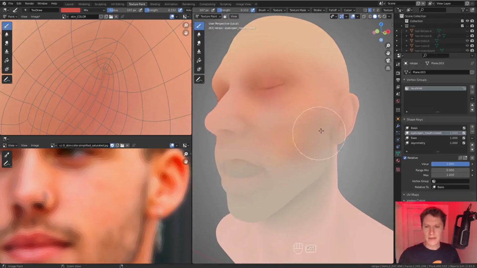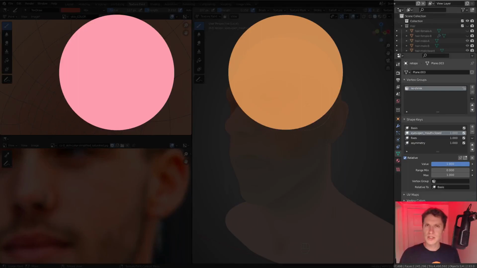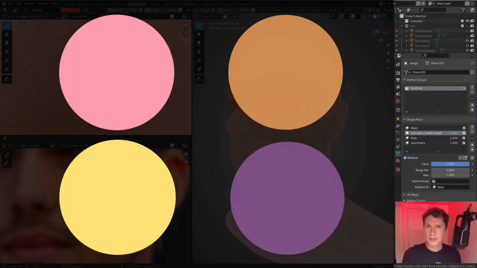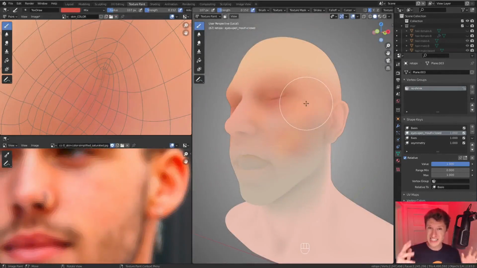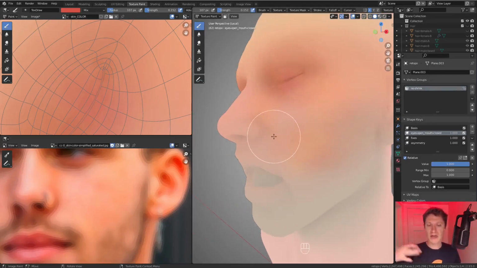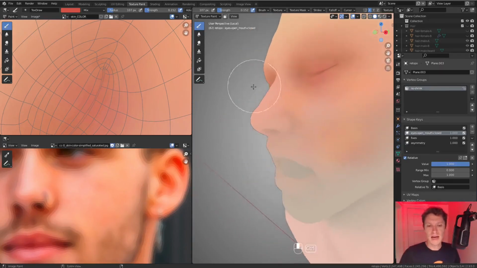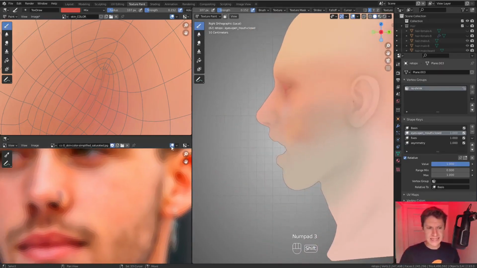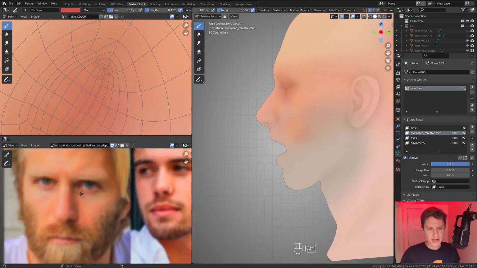All right, so sticking to your pinks, your oranges, yellows, and even purples, those are going to be your go-to colors. And don't get too married to a single color in a certain area. It's always better to see a combination of these colors throughout the face. All right, so you'll see me try and do that, build up a combination rather than just rely on one color.